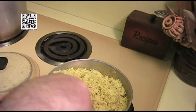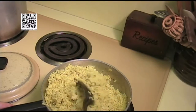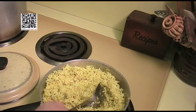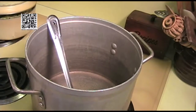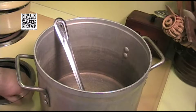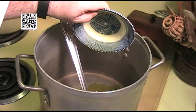This is what the rice is going to look like when it's done — you can see it's a nice yellow color and it's nice and fluffy. Once we take our fork to it and fluff it up really good, it will be nice and separated and ready for our eggplant. Let's go ahead and cook our eggplant, shall we? What we want to do is heat up our pot, get it nice and hot — we're cooking this at about medium to medium high. Go ahead and add your olive oil and get it hot.